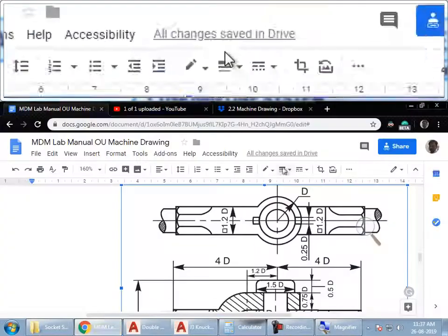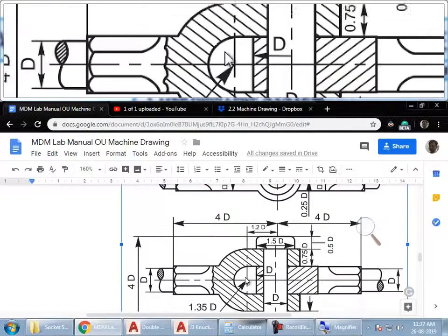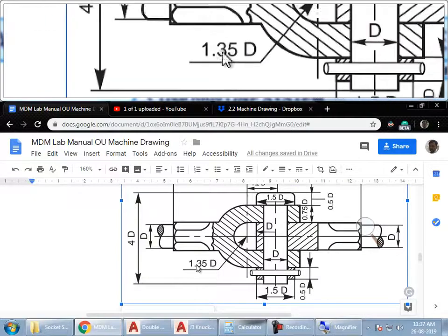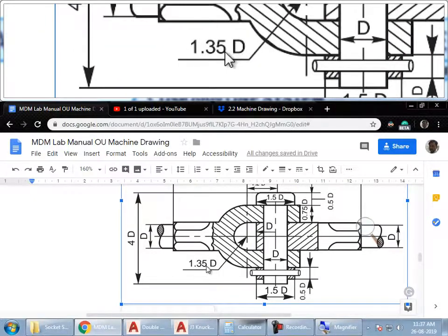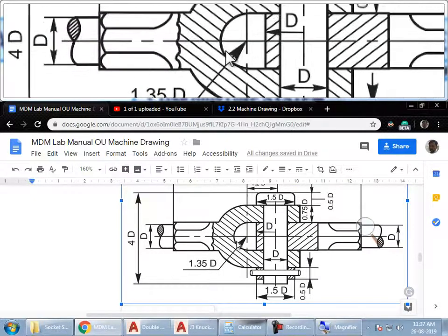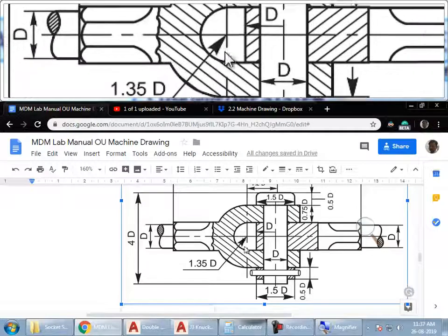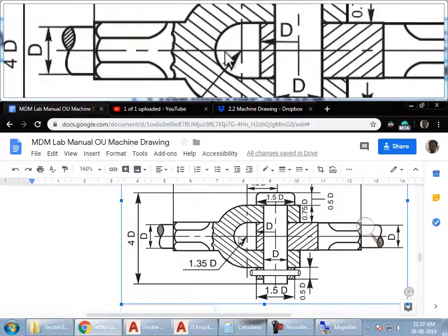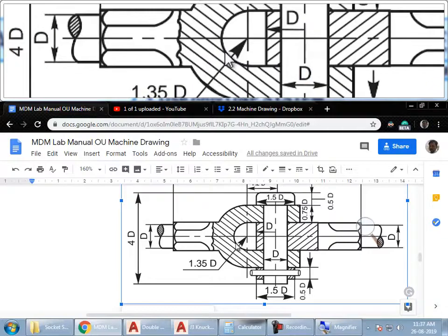Next, what is given? This diameter is given. 1.35 D. So this is inner diameter. So by mistake he has given the arrow here. Be careful, that arrow should be here for this circle.